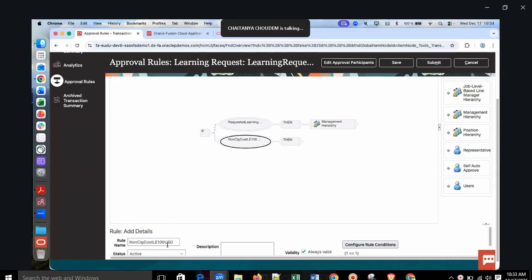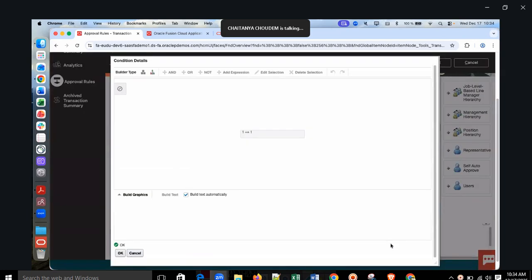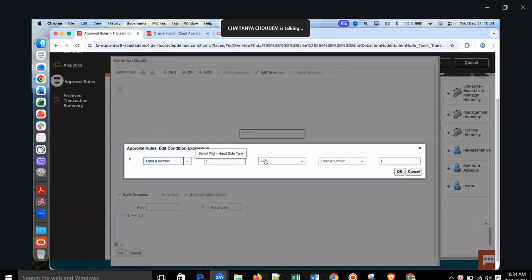Fine. So here you have provided just the name, but you have to configure those different conditions, which will give you those different criteria that you can do by going to this configure rule conditions. And then this is the default rule that we saw there. Edit this. Instead of 1 equal to 1, you have to provide the different criteria fields now.